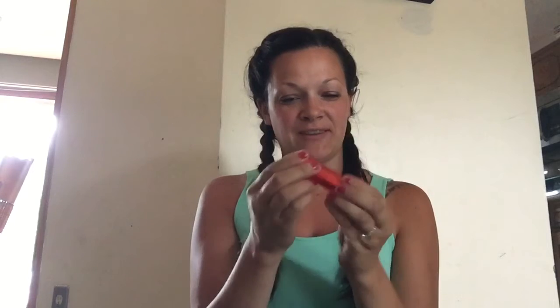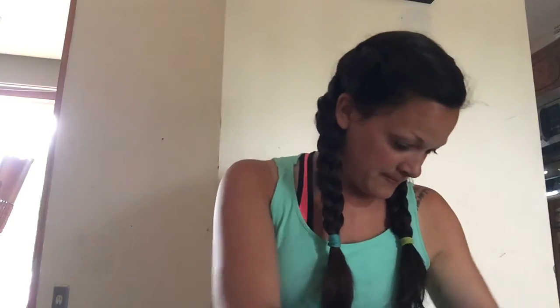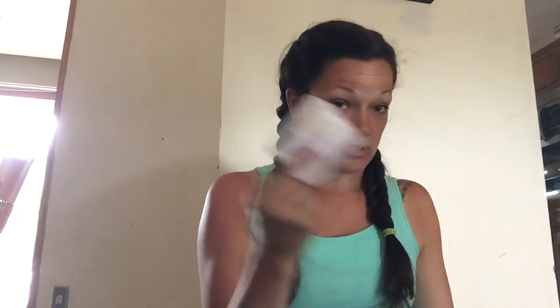What is that? Oh, I forgot about that. Oh, my lipstick. This has been my new favorite. This is Candy Apple Color Burst Lip Butter. Yeah, that is good. My Square reader. Oh, I can put that back in there. A bunch of receipts that I need to go through.